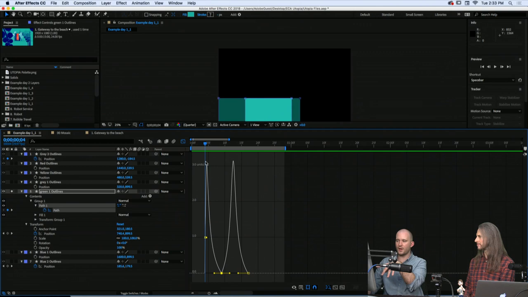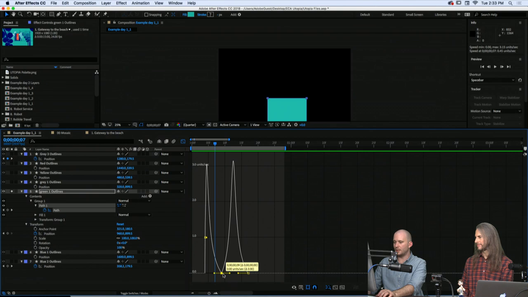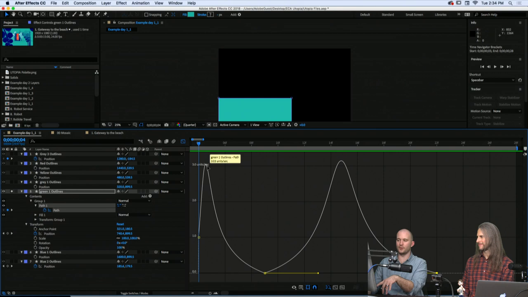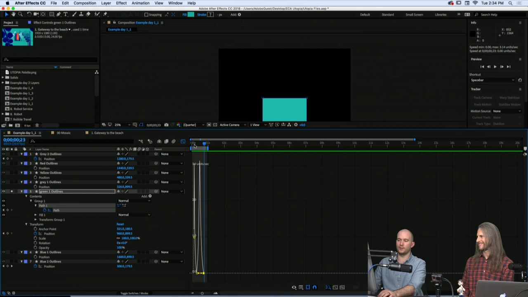Too fast, says I. So we will probably stretch that out a little bit, even if we're not messing with the speed too much. And to be honest, this is perhaps not the true representation. Nope, it's right there. If you hover over any part of the graph, you'll get the units, which is sometimes very helpful. More helpful, I find, on the value graph when you might be needing that data for something.